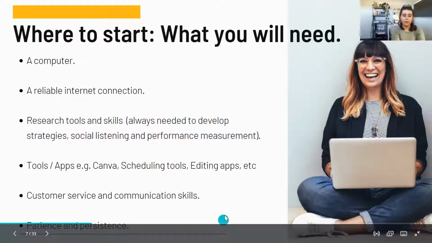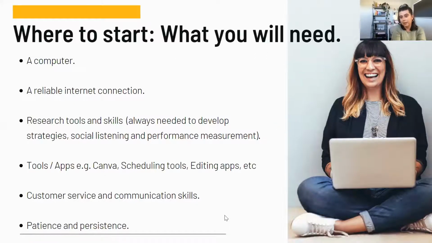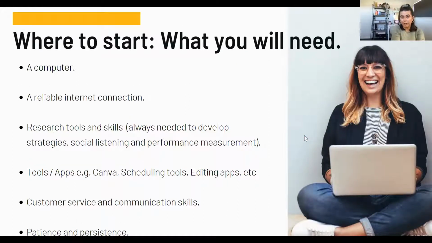And then tools and apps. So obviously, I assume you've all heard of Canva. It's definitely your best friend with this kind of industry. A lot of the time, your clients will ask you to do a million things, and a lot of them include making up some kind of graphic tile for a giveaway or for a promotion and things like that. So getting to know Canva, I definitely say to get the premium subscription, because you can do so much more. And there's a lot of hacks and stuff on Instagram. People are doing reels of really cool hacks that are really helpful.